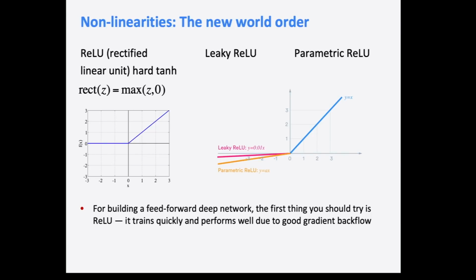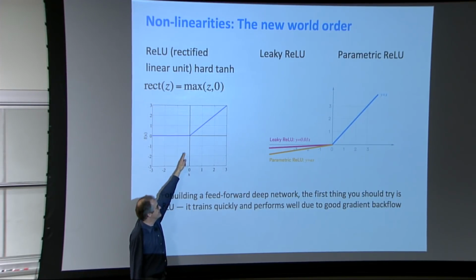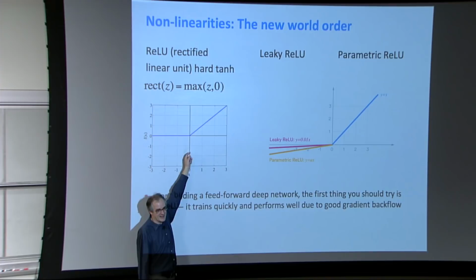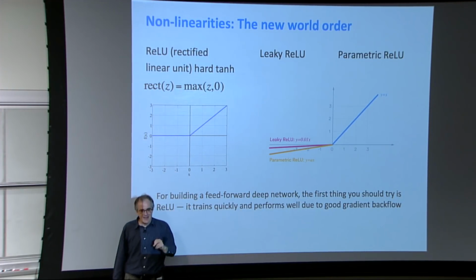The ReLU unit, everyone calls it ReLU, which stands for rectified linear unit. So the ReLU is essentially the simplest nonlinearity you can have. It is slope 0 as soon as you're in the negative regime, and it's just a line, slope 1, when you're in the positive regime.